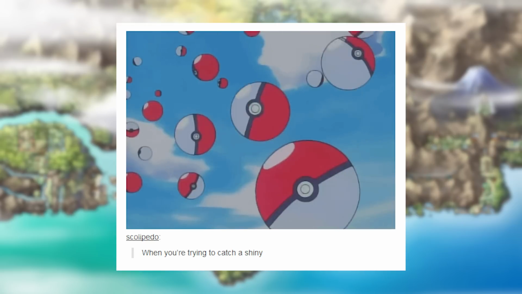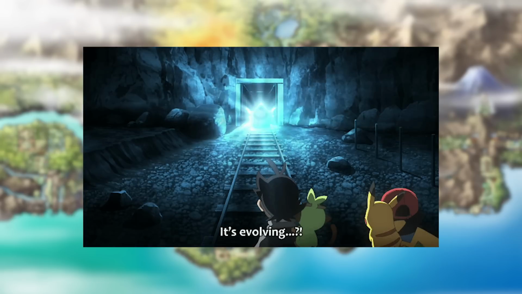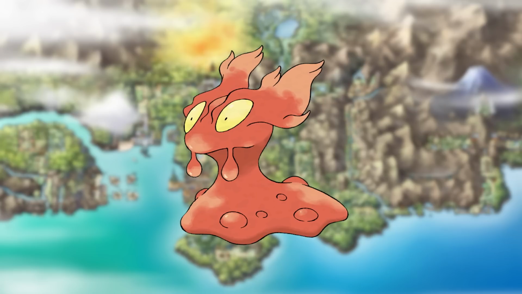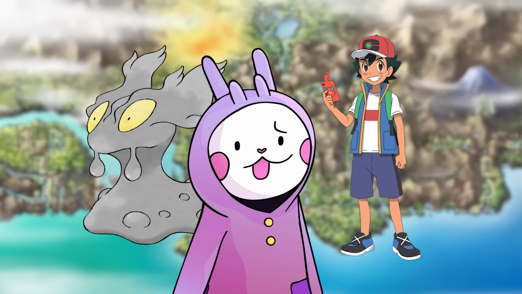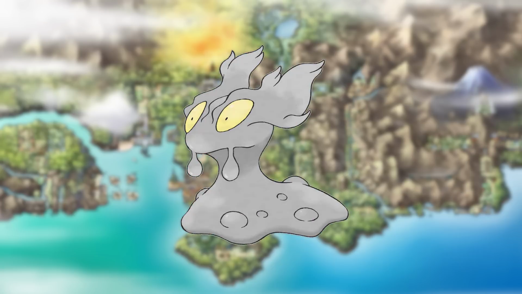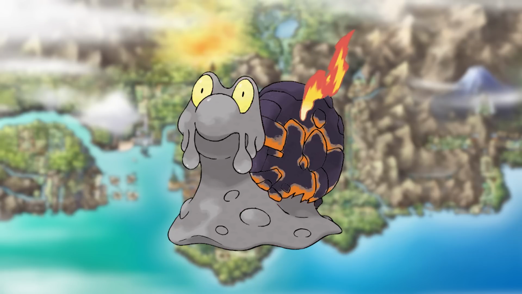Sometimes, you'll catch a shiny Pokemon that you just don't want to evolve, because you don't like how it changes after evolving. For many fans, Slugma is one of those Pokemon. The color looks like Mercury or Ash. No, not that Ash. This kind of Ash. This completely goes away when it evolves into Magcargo, though. I think we need to see what Magcargo would look like if given the same treatment.